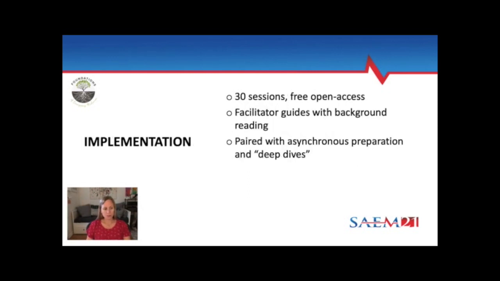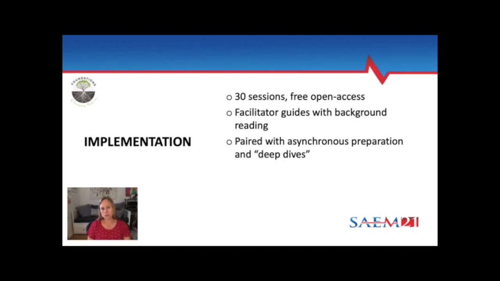In terms of implementation, once the sessions were completed, we had multiple expert editors finish their editorial process. We ended up with 30 sessions. They're free, open access, available online. They contain not only the facilitator guide, which is a series of questions with teaching points that should be covered for each question, but each contains an extensive background reading that was written, again, by the expert contributors.